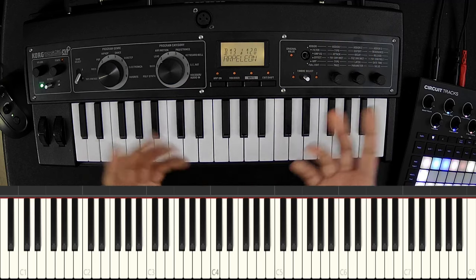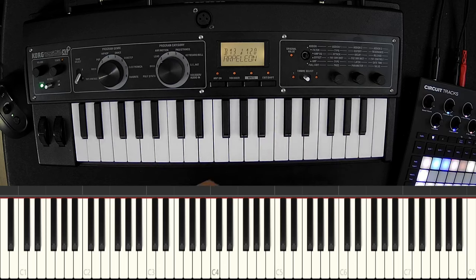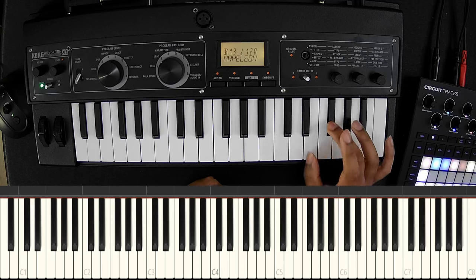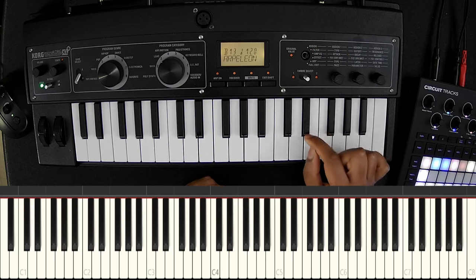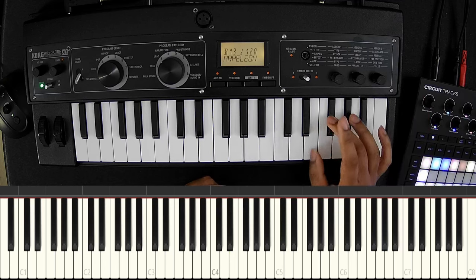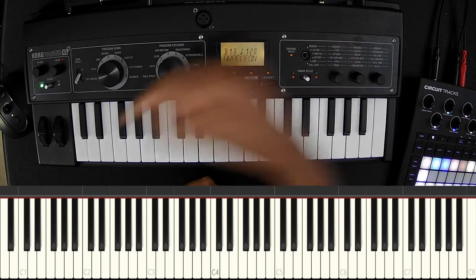So the first part is going to seem very, very simple, but you'll see it come together, and I'll explain what we're doing. So the first line, starting from F sharp. Anytime I look at a line like this, I'm looking at where it's going to resolve. It's going to resolve on that E, and you're kind of cradling around it. The next line is going to start from the same spot, but just go down the scale.